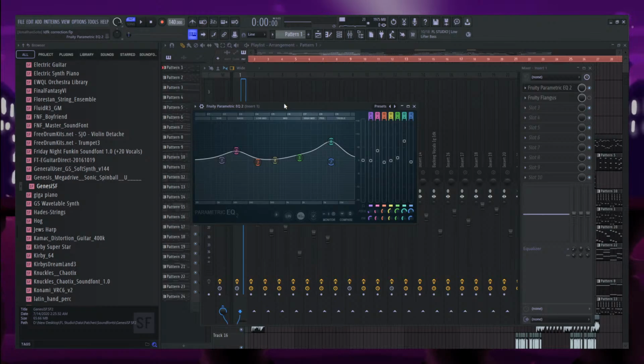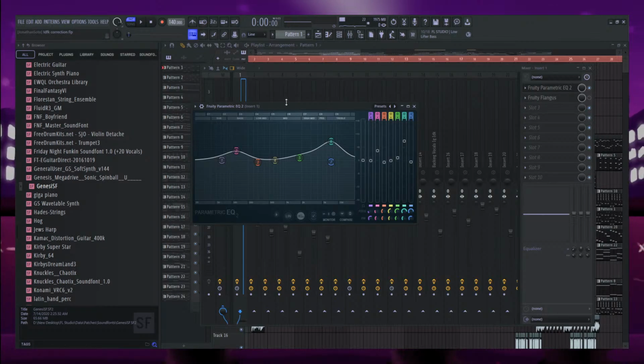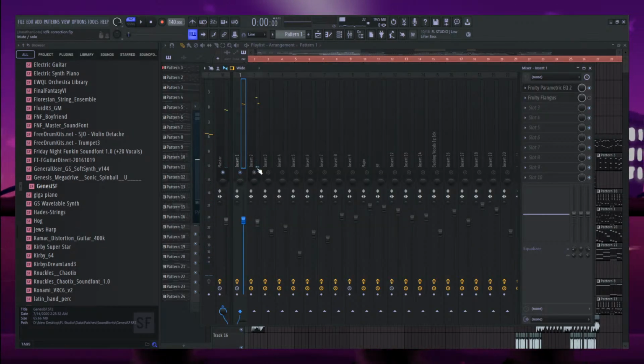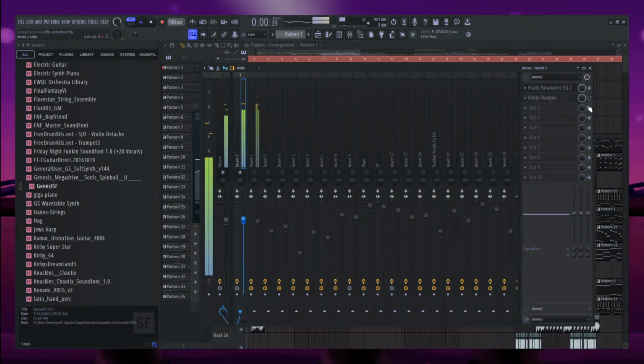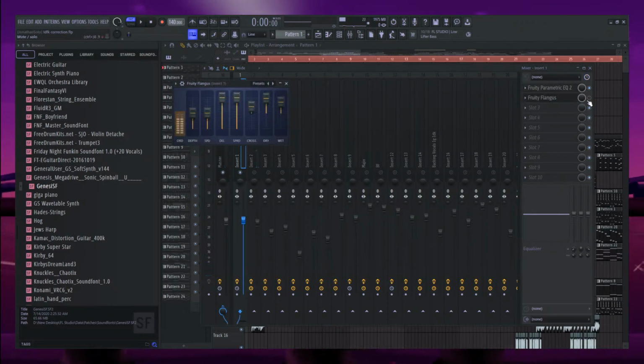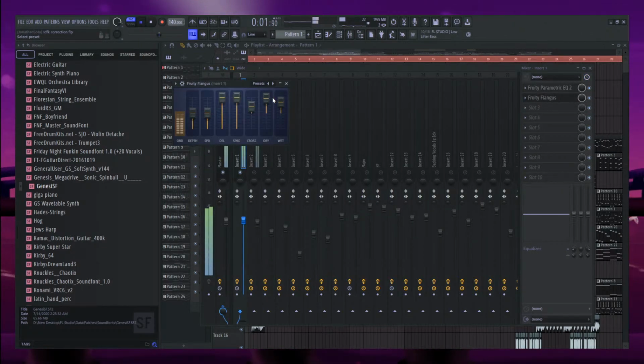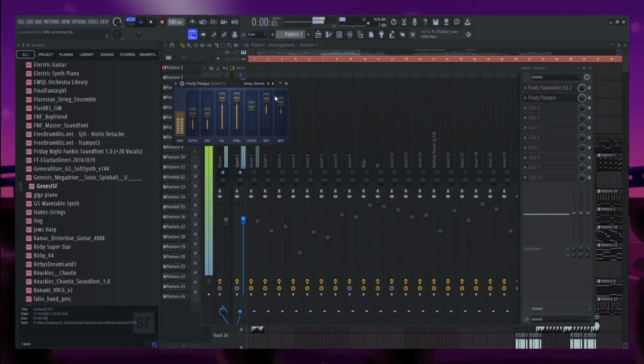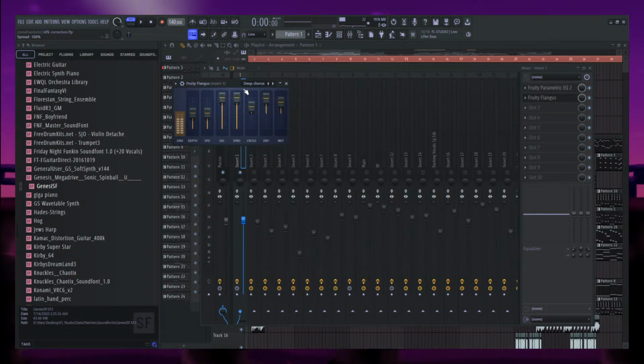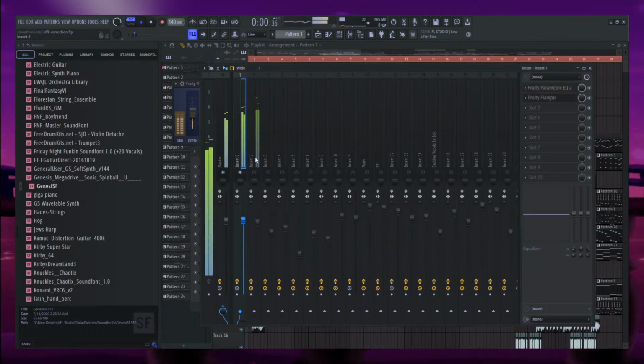Plus the narrow synth bass. Then I also have Flangus. I just use deep chorus, which is a default preset for it.